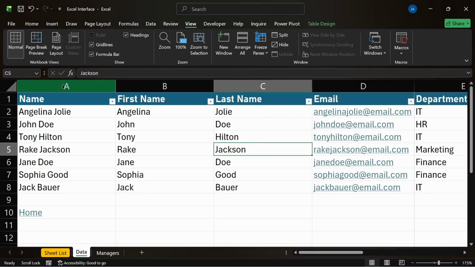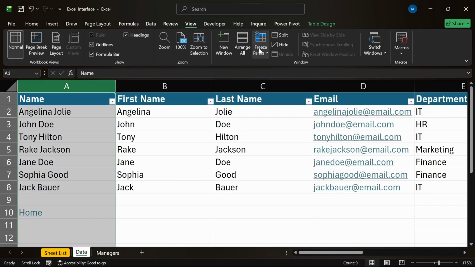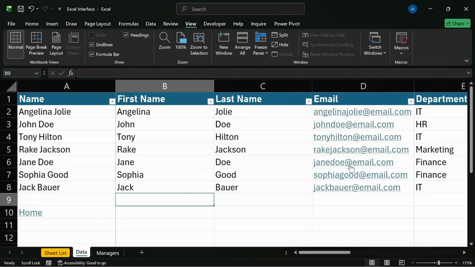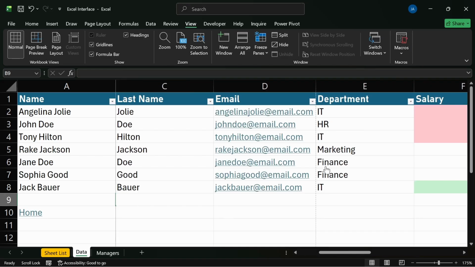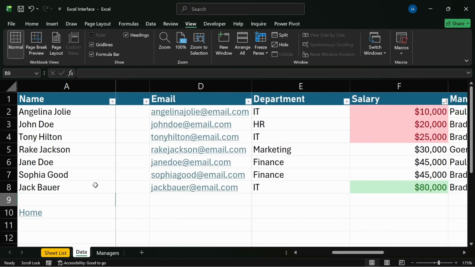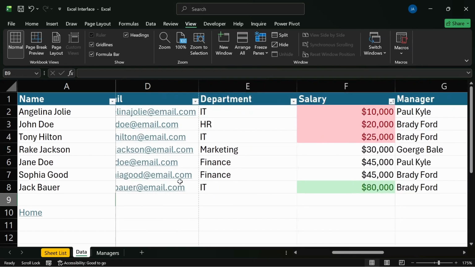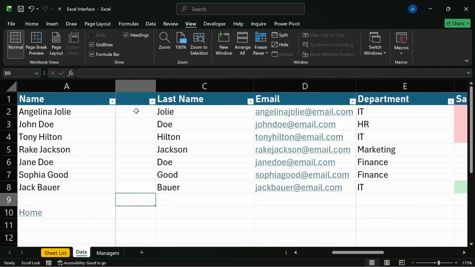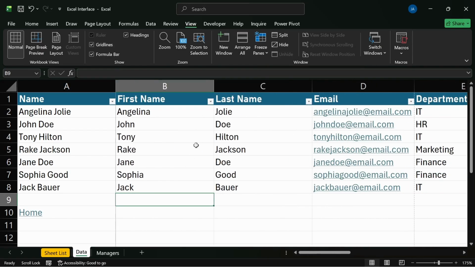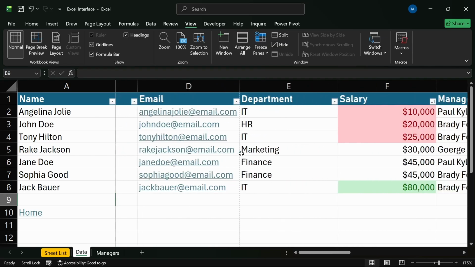What if I want to do it for a column? You can do freeze first column, so I can easily compare the name with the salary. You see, as I scroll, because this is a column, vertically, you can scroll. I can compare, oh okay, this person is in IT. Instead of this large data, I'm scrolling this way, and this name is disappearing. I'm trying to trace my eyes and all of that. Now it's easy to do, right?